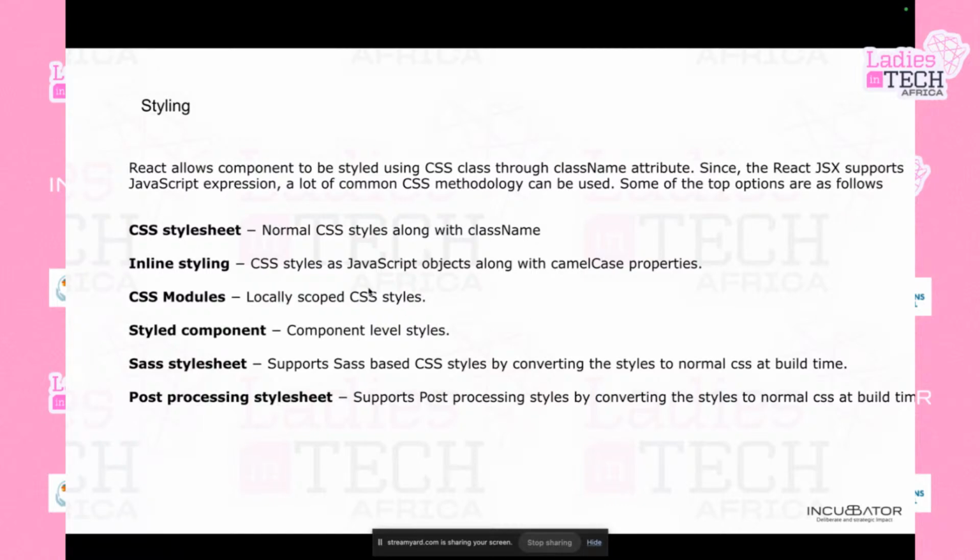Okay, so now like I said, CSS style sheets, the normal style sheet we normally use, we create a new file, a style sheet. In our HTML, we define the key, which will be the class name.